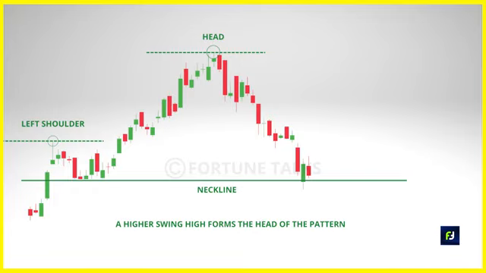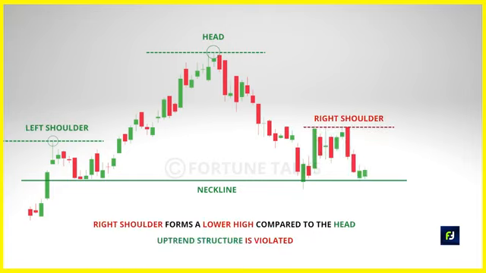Also, the line connecting both the swing lows forms a support level called the neckline. Now what we can observe here is that the uptrend structure of higher highs and higher lows is violated. But still, we cannot guarantee that a reversal will happen because the price might even trade sideways. Now once again from the neckline, the buyers make a final attempt to push the prices higher, but they fail to even break above the previous high or the head of the pattern. And yet again, the sellers take control and push the price towards the neckline. This forms a lower high compared to the previous high, which indicates a shift in the sentiment towards bearishness.